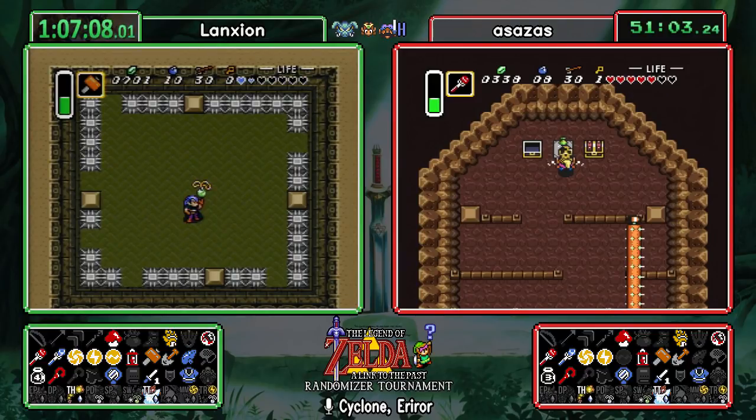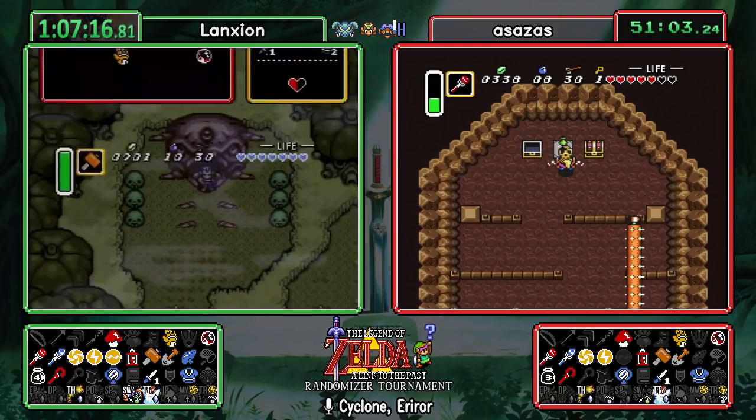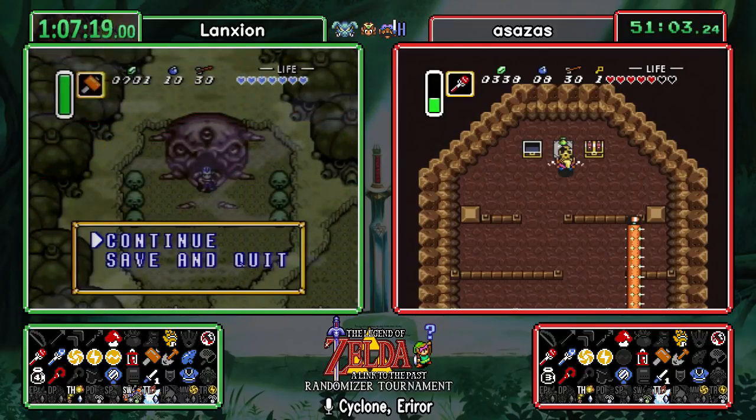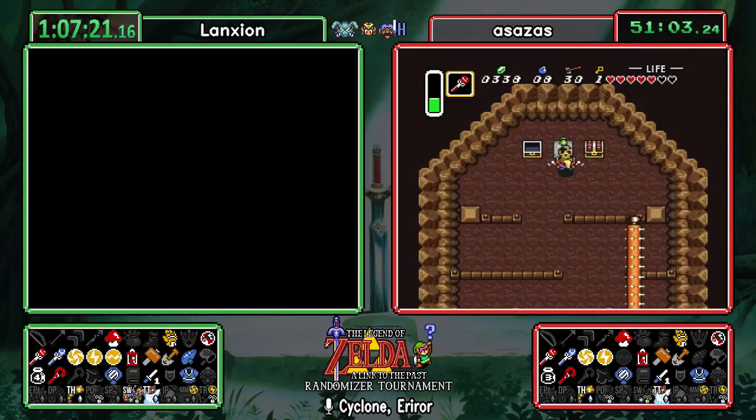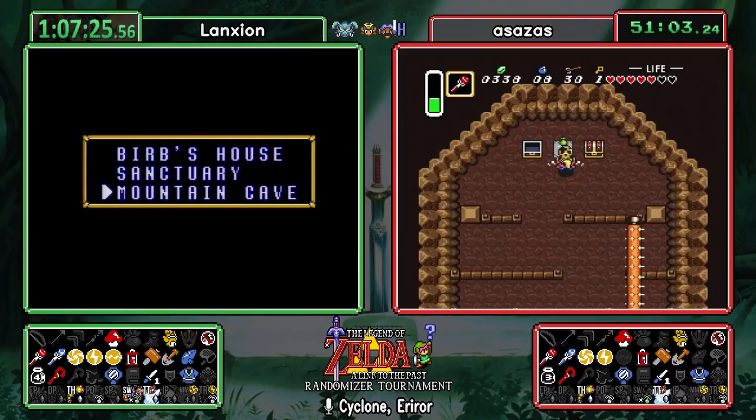him back. Lanxion, meanwhile, does defeat the bug. He does get the green medallion, and I would put money, I put 100 rupees on him going to Sahasrara right now. Yeah, I would think that's likely. I would not bet on that, or bet against that.